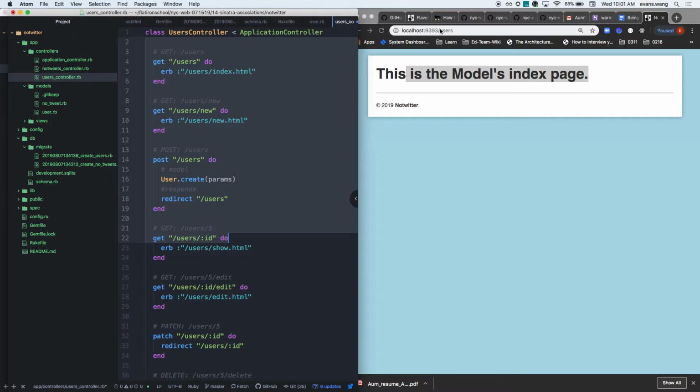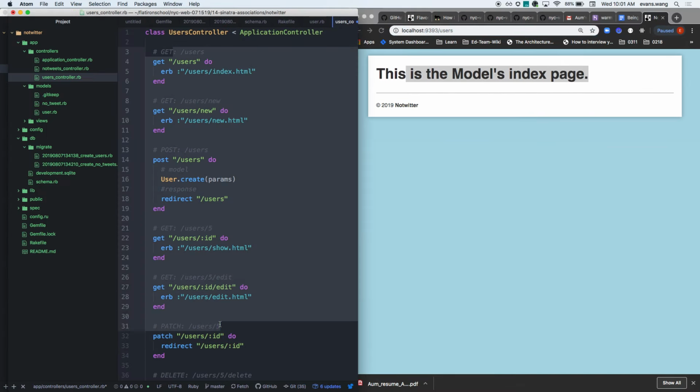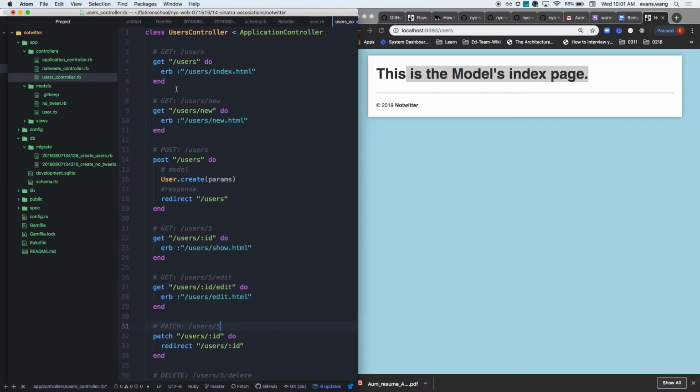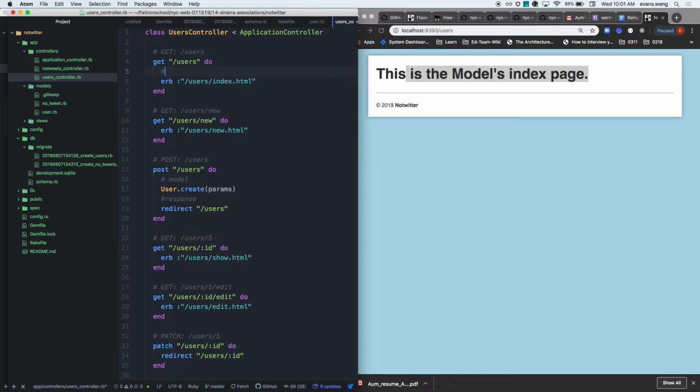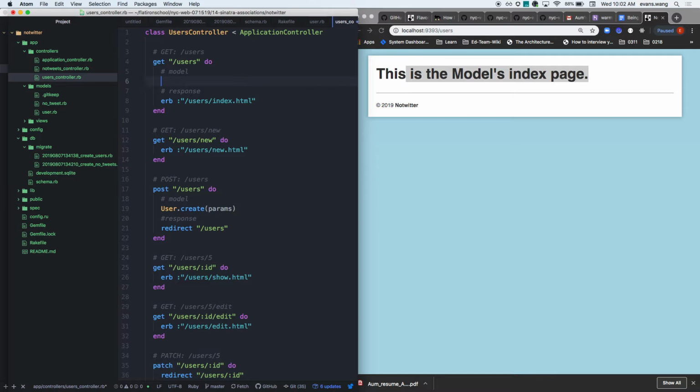So because I made a GET request to /users right here, it's going to see, is there one of the routes that match? Luckily for us, it happens to be the first one because it reads top to bottom, left to right. And then what should be happening is some sort of interaction with the model potentially, and then the response. So here inside the index, what do we need again? For the index to show all of my users?